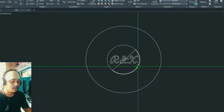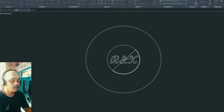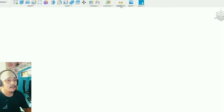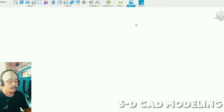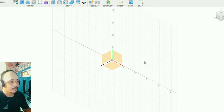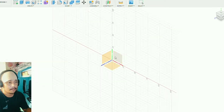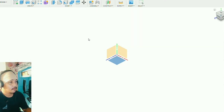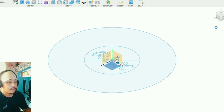There we go. Now we will export this, using simplify DXF out, to export it as DXF. I will name it RNP logo. Hit save. And now we will move on to Fusion 360 and get modeling for the stamp seal or seal stamp. First we will insert the previous DXF, the logo. We'll select the plane sketch. We will select this for now, but later on we will modify it because it's meant to be elevated. We'll select the DXF file, the RNP logo. Okay, looks good. Select OK.